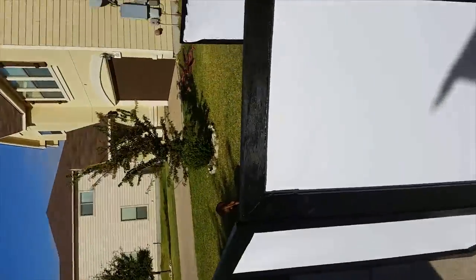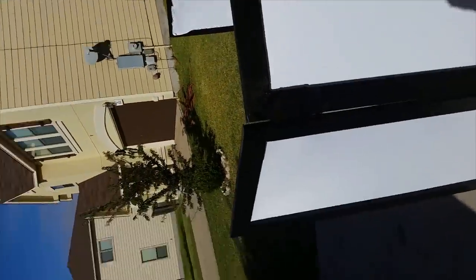All right, I got the finished product right now. Hopefully y'all can see it in the sunlight. I brought it outside so y'all can see it. All right, here's a problem I ran into.